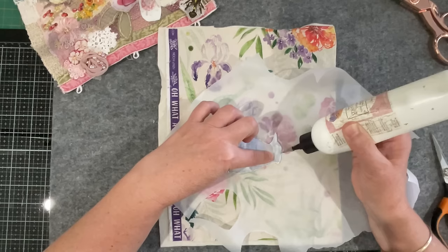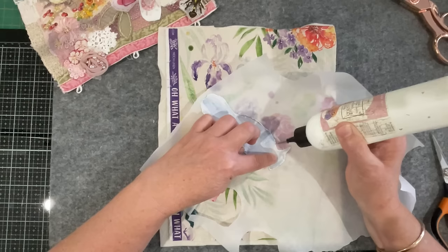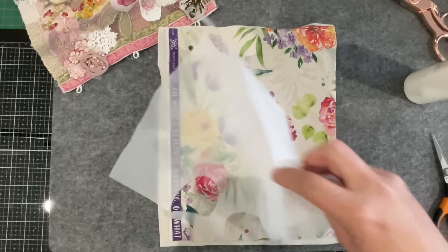Little bird, little blue bird, blue jay. Is it a blue jay? He's not an Aussie. So if you're out there and you recognize this little guy, let me know. I'm going to say he's a blue jay, but I don't know my birds.